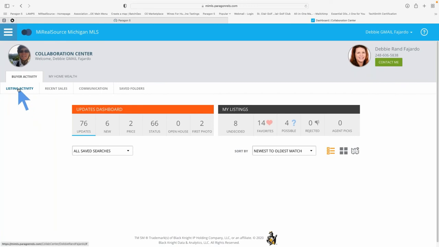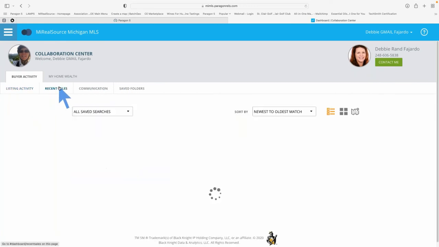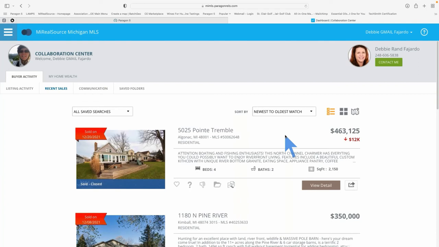And again, there's that listing activity, recent sales, communications, so they can even see what's going on recently and in the area. So your clients get a lot of good information about this. Now, if they strictly use their phone, they've got to be able to use the folders up on the left. All of these, the favorites, possibles are going to be bunched right on top of each other.